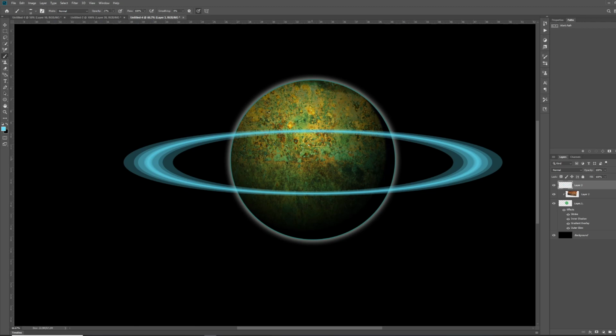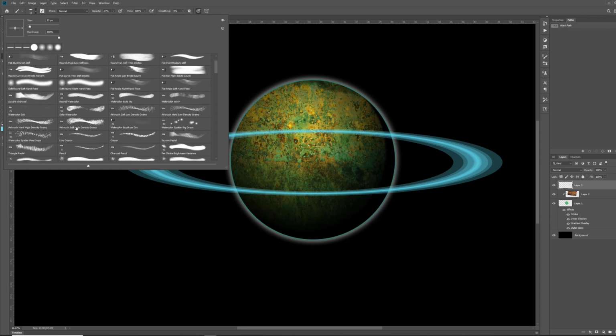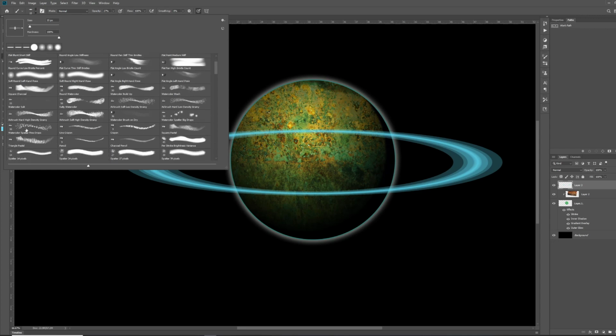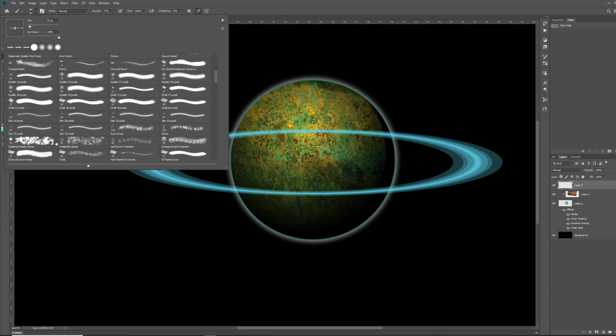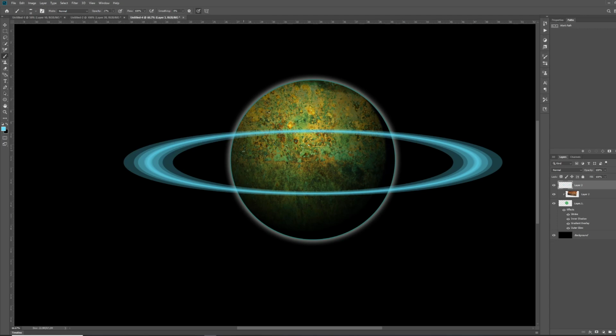And you get this nice stacked ring effect where it looks like the rings are building up on top of each other. You can also do this with different colors. You can do it with different types of brushes. Some brushes that have a little noise in them can be kind of fun. Some brushes that have some variation. There's really no limit to how you do this, but I like the effect as it is right now.